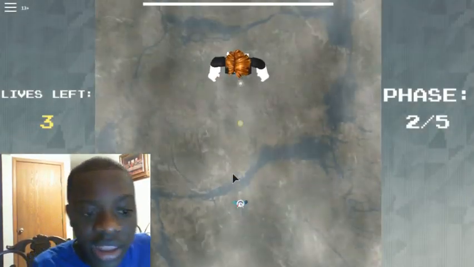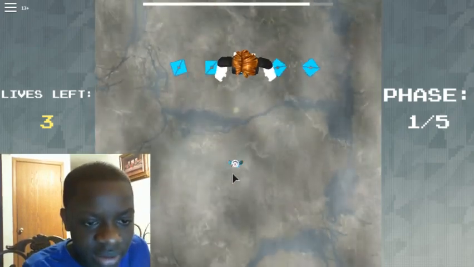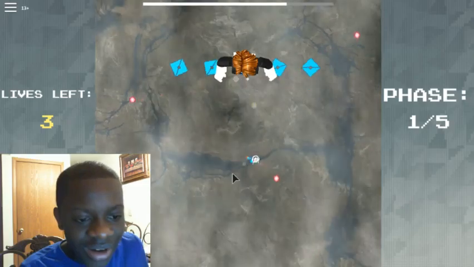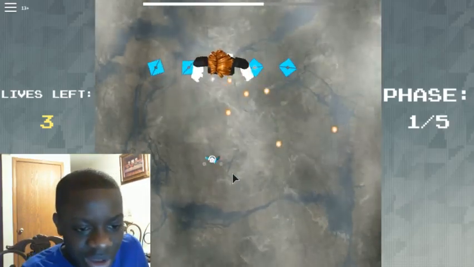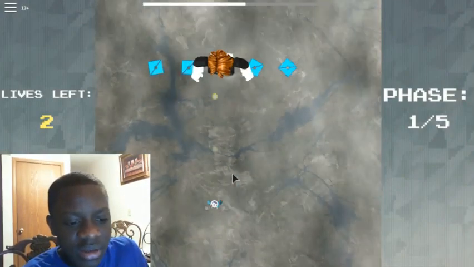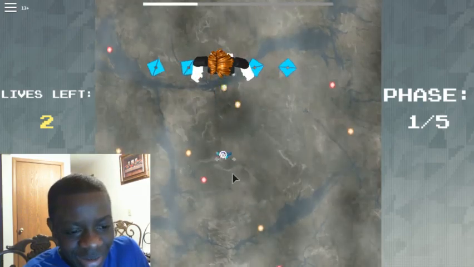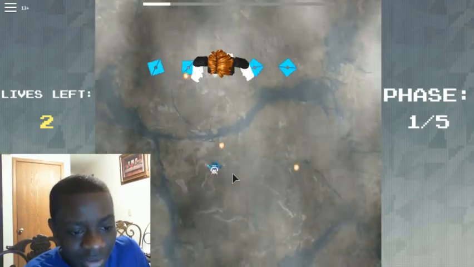When you spawn, kill him fast. Just kill him fast. Oh, it's annoying. Oh my goodness. Gotta watch it. Wait, what? Oh my goodness. This is so hard. It's gonna be tough for some people, not tough for others.